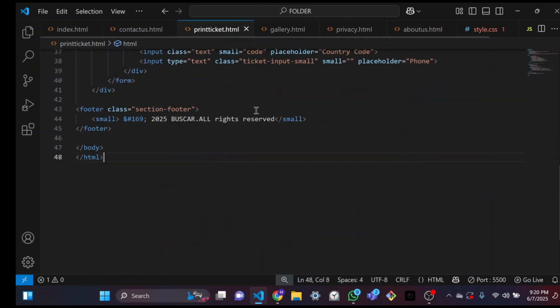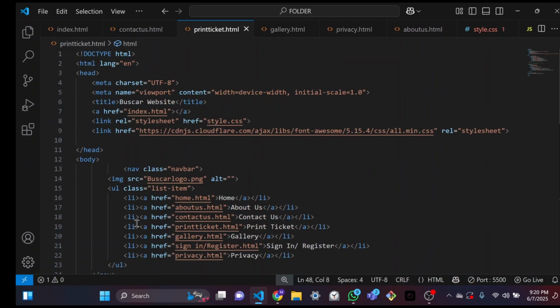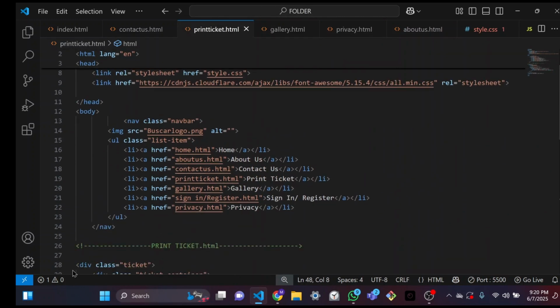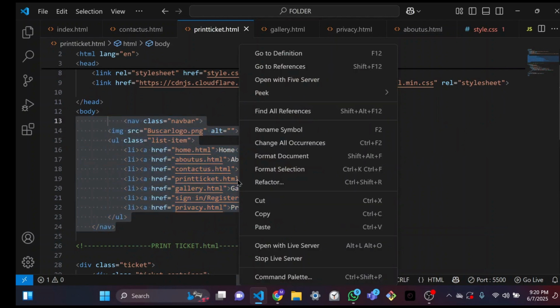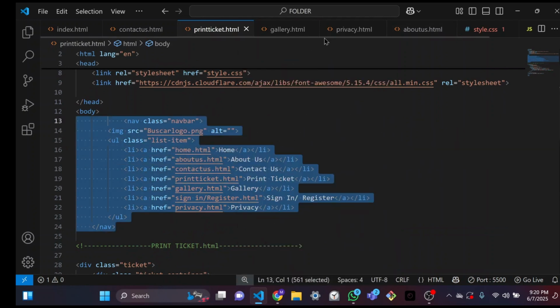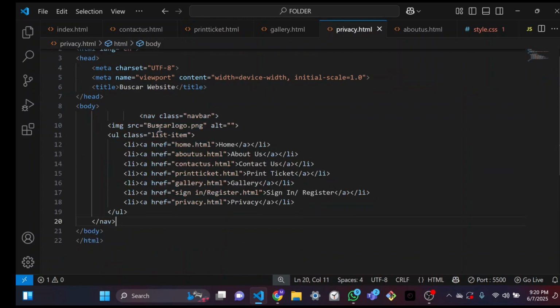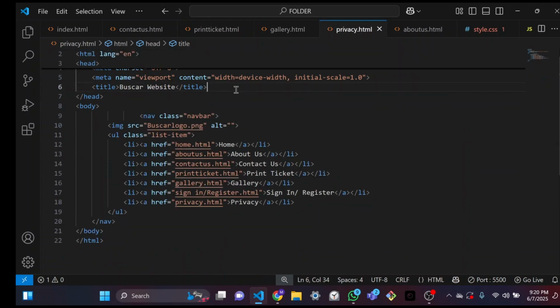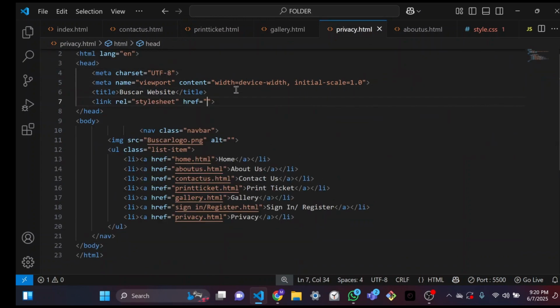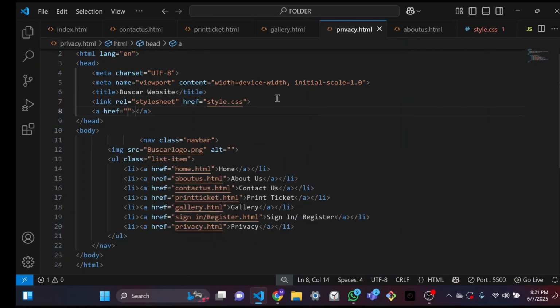So then we come and grab these nav links. We come to this page, inside the body, as always, for the link, for the style.css and the anchor tag, the index.